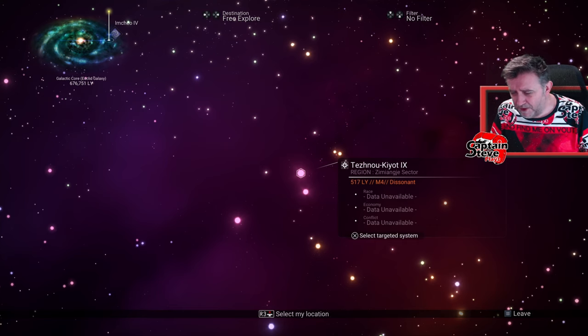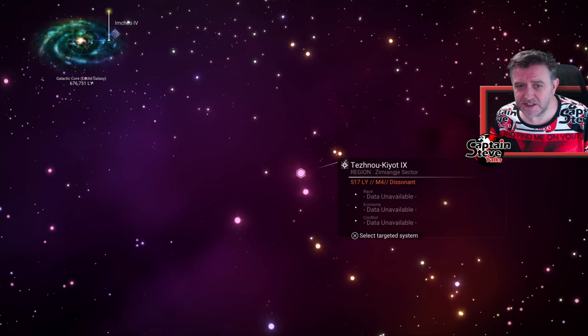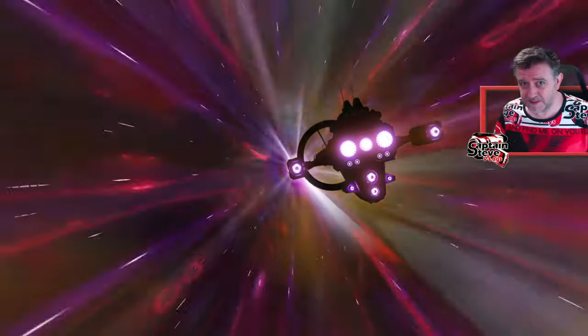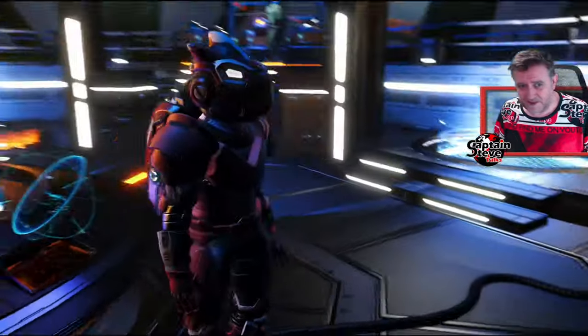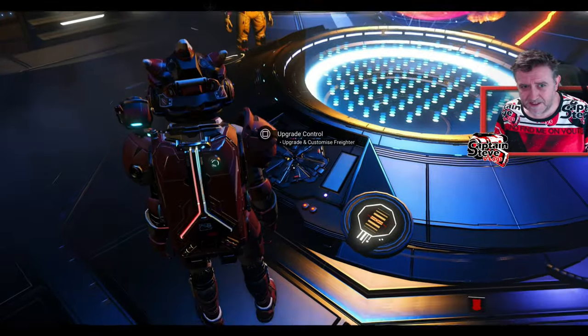Okay, now people, what I'm trying to look for is an uncharted system that says data unavailable, but also says dissonant. There's a good chance that these sorts of planets are going to pick up ones that might have terraforming catastrophes or barren moons, or strange exotic planets that might have the rusted metal I'm after.